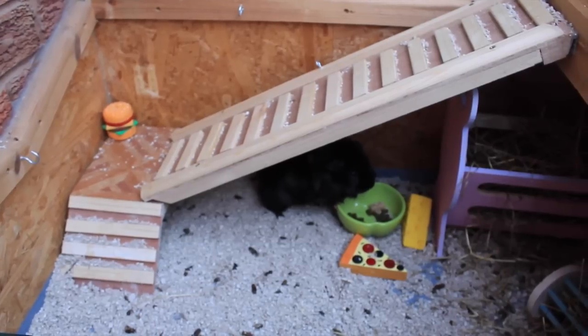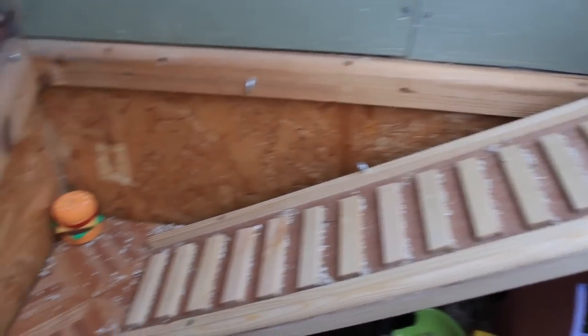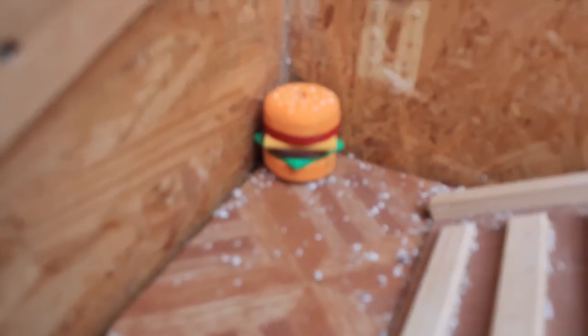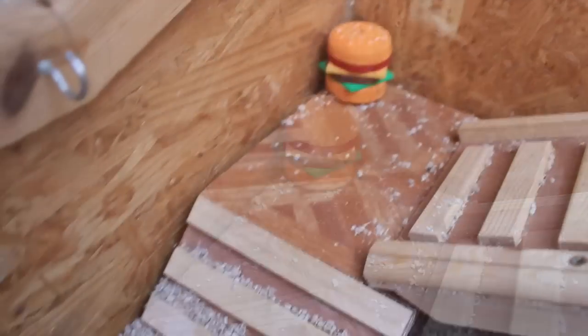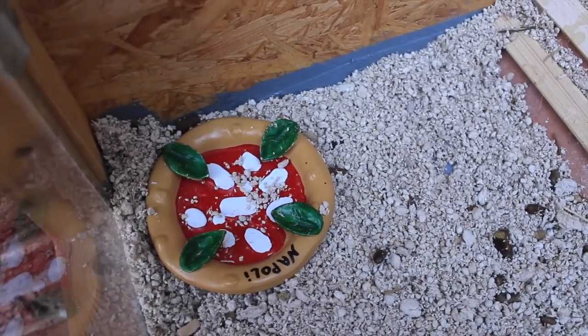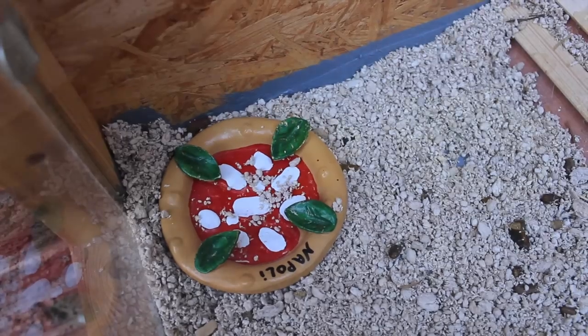So to kind of make up for it I did include a few other food items which I'll show you in a second. So when we go down the ramp, just here in the corner I've put my DIY cheeseburger chew, which I love. And then if we continue down we have got this bowl here that I used as a treat bowl, so I did put treats on it but they've all gone already, and it's a little pizza bowl which I really like.